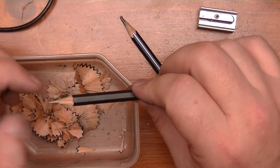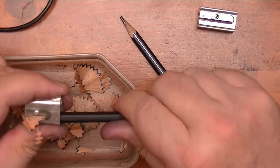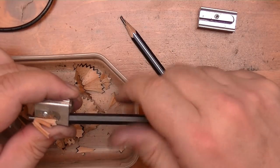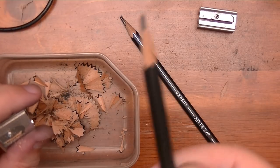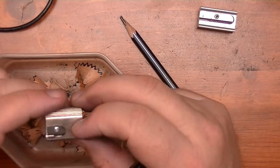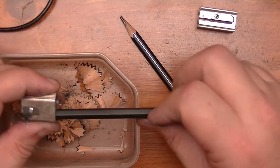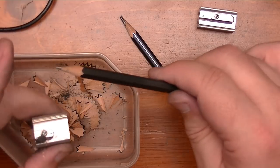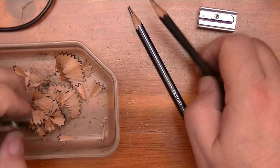Okay, here we're gonna try this one. Let me break this tip. There we go. Well, this feels better. Okay, so that one did well. And then I'm gonna give it a sharpen, and there's a point. Okay, very good.